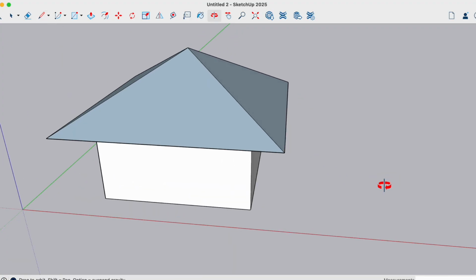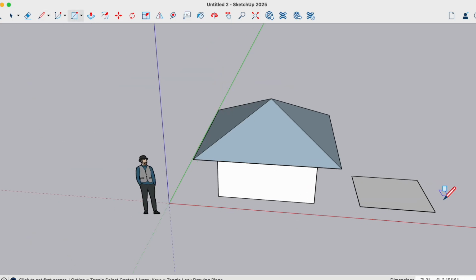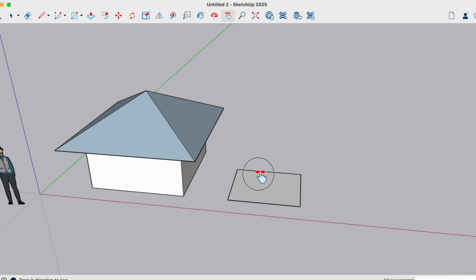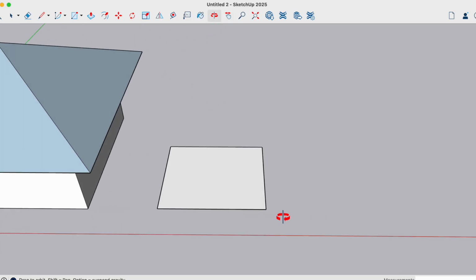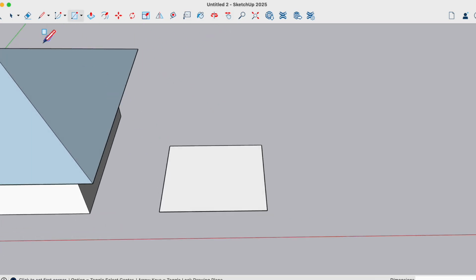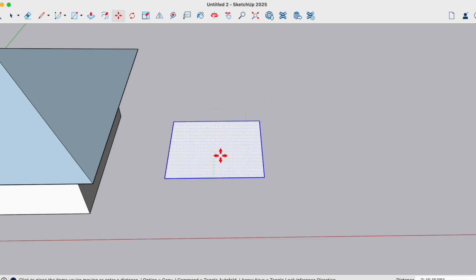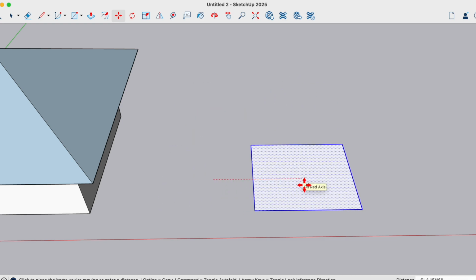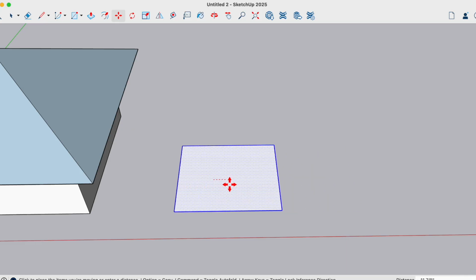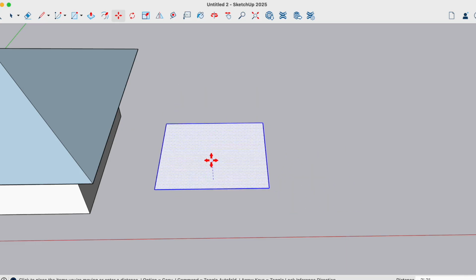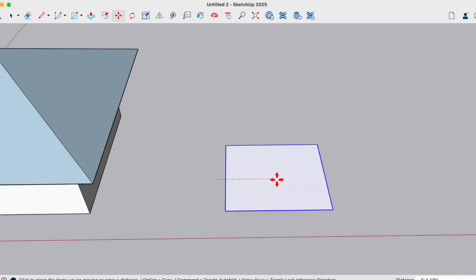So for our next tool we can show you, I'm just going to draw another square here, is our move tool. So what we can do here is use the cursor and select all of this, and then use our move tool. So what this basically does is you can move it. It also follows axes, so following red, following green, and same for blue. So that's how we use our move tool.